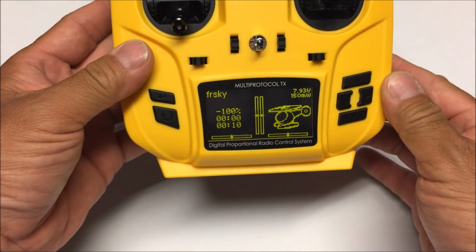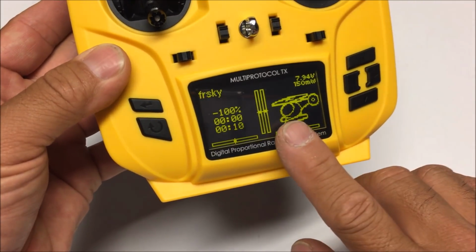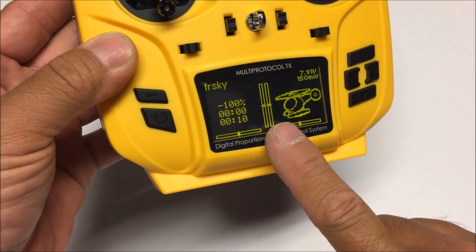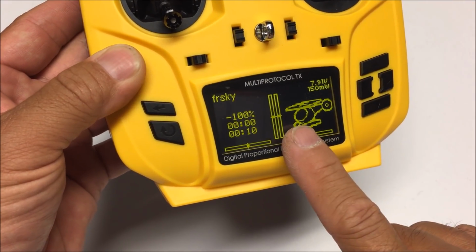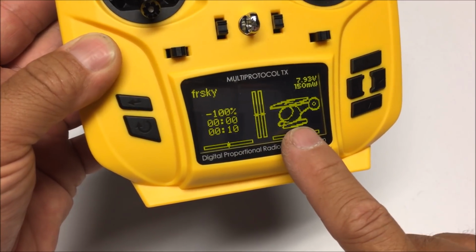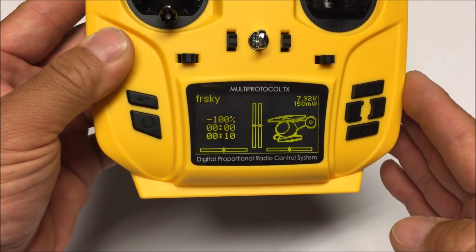Now, it is nice and bright indoors, but I've already taken it out to the field and tested it, and the new OLED screen is very hard to see out in the sunlight or out in the field outdoors. Today we didn't even have sun, and I was having a very hard time making out what it was displaying. So I don't know if this is a good thing or a bad thing, but nevertheless it is a lot bigger than the original Jumper remote.